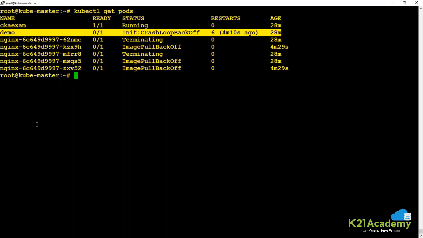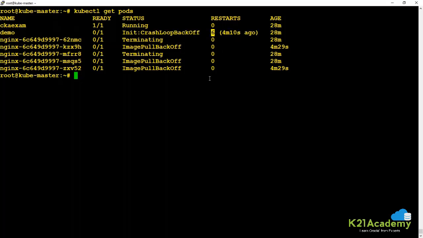So, startup process is not defined for this pod. Sorry, I missed you. Starting process, starting point is not defined. That could be the reason it is going into crash loop back because it's... Right, kubelet is right. It is continuously restarting by default restart policy. Yeah, right. Good point. Beautiful point. Hold on to that thought.